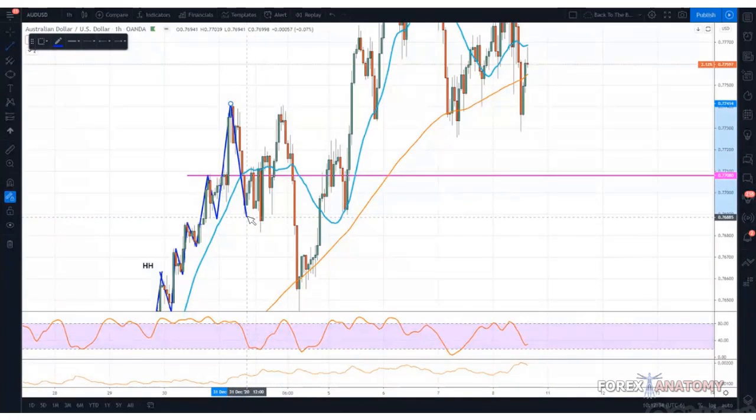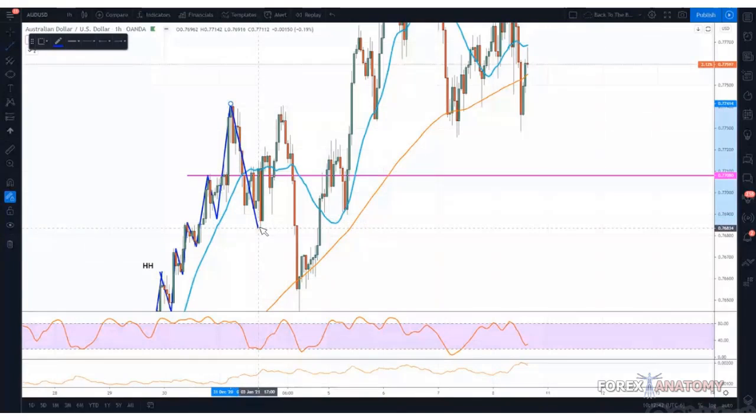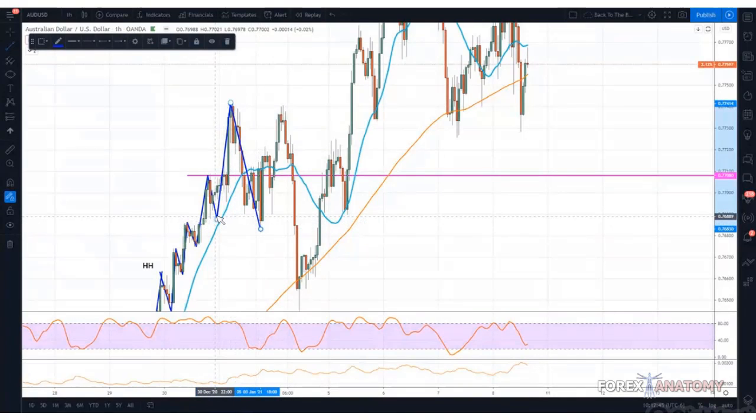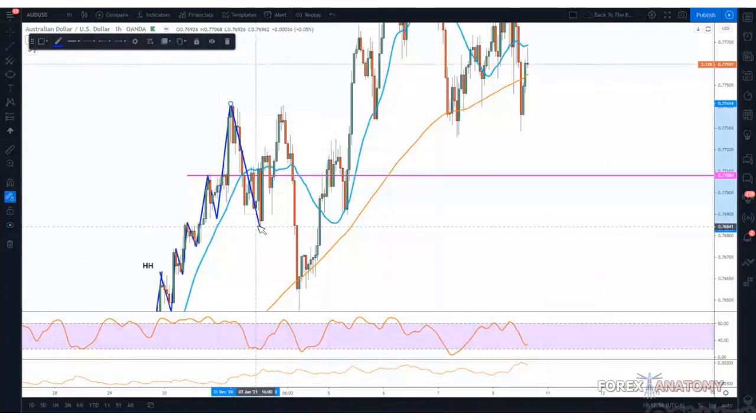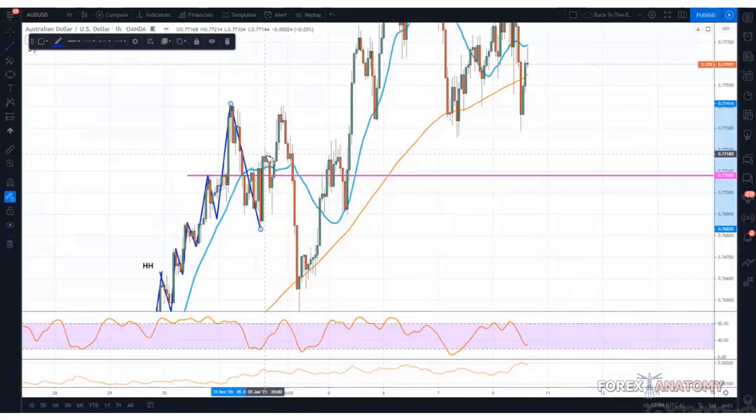But we see that price created this equal low right here, and we can just draw it in right here. In this case, we see that price broke and closed above this low, but it's not really significant. From here, what you want to see, in this case, is a lower high. But what happens? Price corrects, and it really doesn't create a new low. So let me just draw this in. We see this correction right here.